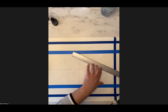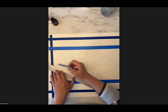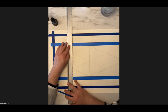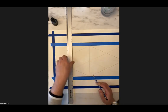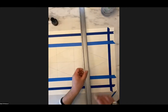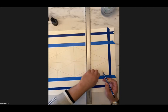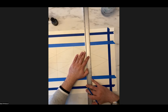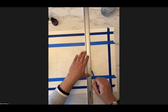Sure, that's straight. And again, guys, this is why it takes so much time, because you want to be able to prepare the drawing clearly and you want to be able to use the grid to your advantage. Okay. I'm going to make a vertical line that runs through here, another one that runs through here. There's something on it. I'll remove it later.